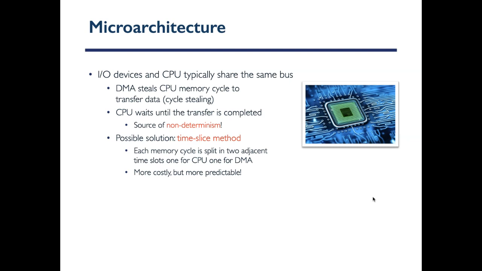Because previously, if they share the bus, then we don't really know what's going to happen with I/O devices. Maybe you get a lot of packets through your network card, and at that particular moment the bus becomes really overloaded and the CPU gets backlogged. But if you have time sliced the bus, then you have guarantees of how much, at least, you get to use the memory bus.